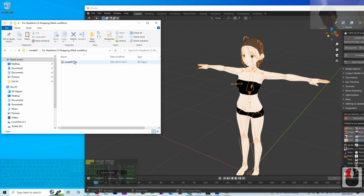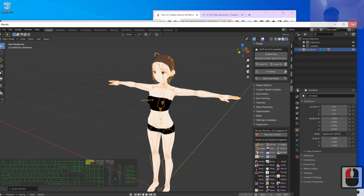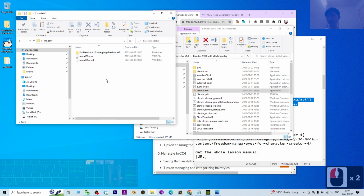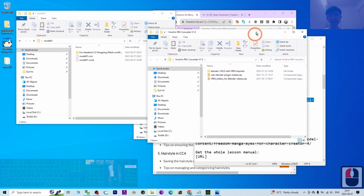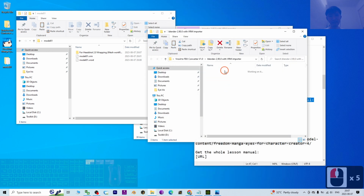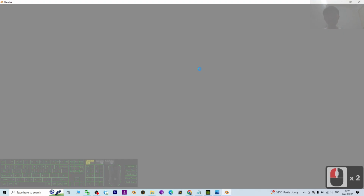So now you already have the model 01. This is for Headshot 2.0 wrapping. The next step, you can close this Blender, don't save it, and then open the Blender again, the Blender 2.9 that was given by me. We are going to re-import the VRM.